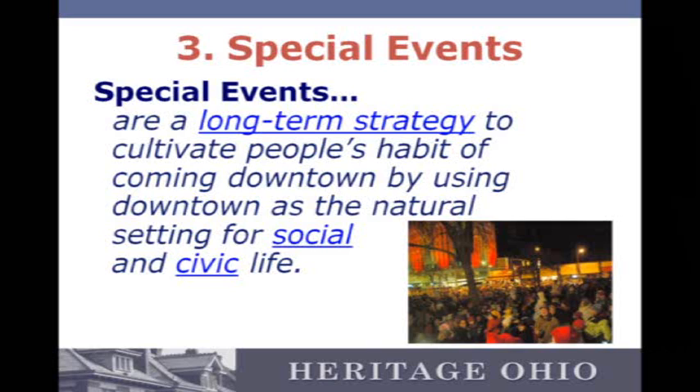Special events are great and they do bring people back downtown. They habituate people to coming downtown and show off what a district has, but they're really time intensive and costly. Too many communities put all their eggs in this basket thinking they're going to have a lot of events and it's going to turn into a great district — and that just doesn't happen. There's often a disconnect where organizations think every retailer benefits from events, but retailers don't tend to love events. It often takes up their parking, regular customers don't come in, and they end up just being a place for people to use bathrooms. And if all you ever do is special events, your committee starts to get known as the party planning committee and no one takes you seriously.